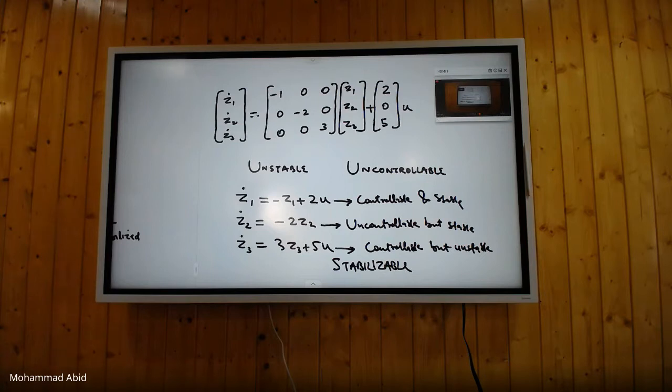So even if it is uncontrollable, you are not able to alter it, you are not able to change it, it will stay stable forever. It will always stay stable, this particular state. And the third eigenvalue, उसके corresponding वाला state जो कि unstable है, लेकिन silver lining ये है कि वो controllable है, उसमें आप u को change करके उसको control कर सकते हो, उसको stabilize कर सकते हो. तो ये वाली situation stabilizable है. अगर ऐसी situation है तो इस situation में आप अपने system को stabilize कर सकते हो. Is that clear? Now I will consider another situation. If you are clear about it so far, I will take another situation.